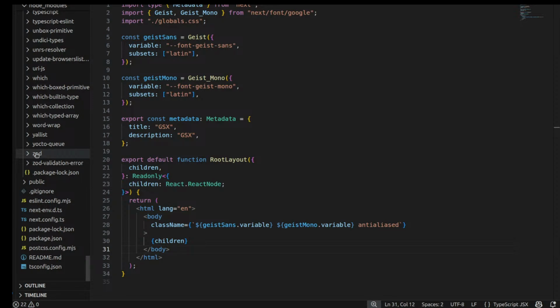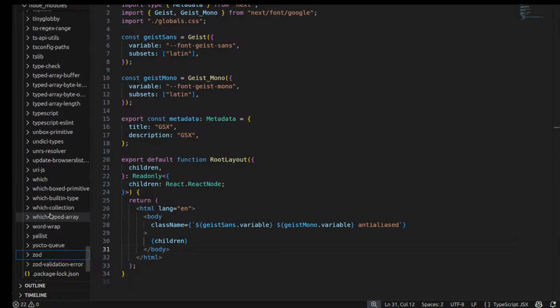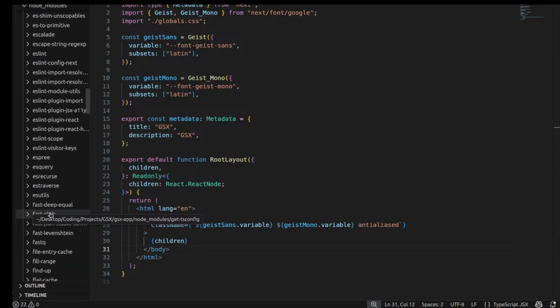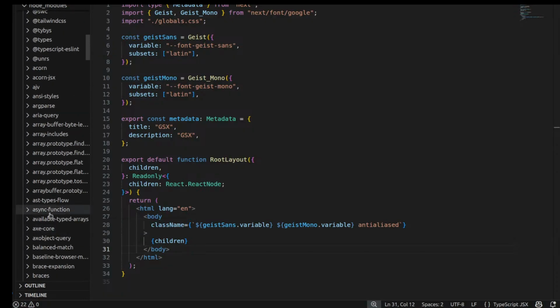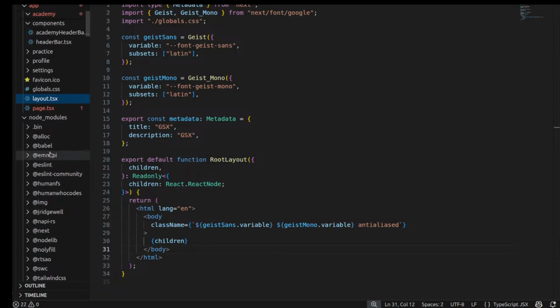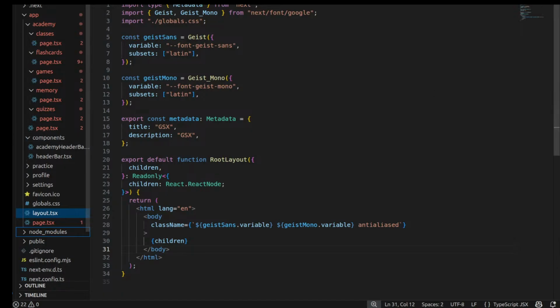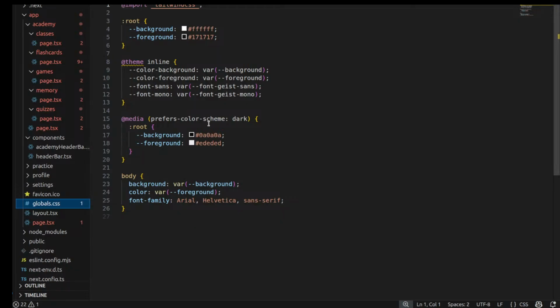Yes, lint, zod, I need that for, I think, sign in later maybe. ESLint, node modules. So how do I global style at app UI global.css? Okay, wait, globals.css. So I have this.